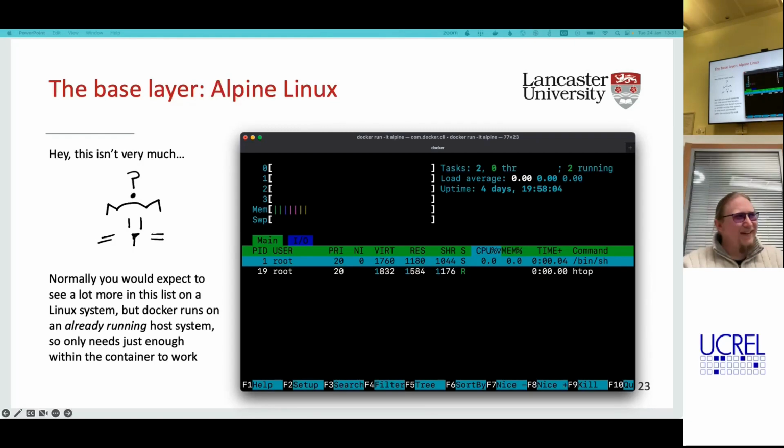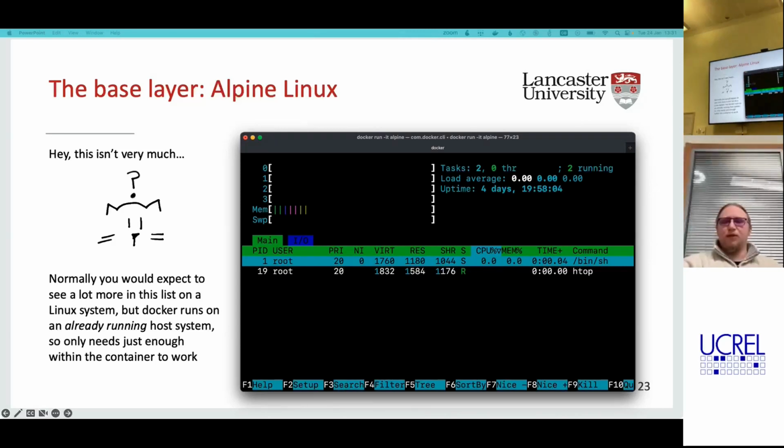So if you've got this, you can see it's very minimal. That's the whole point. There's very little here for you to do anything with. If you're familiar with Linux systems, you're missing dbus, for instance. So if your application expects dbus, then you would have to find an image that runs dbus as part of its build and then run it. This is about as stripped back as you can possibly be.